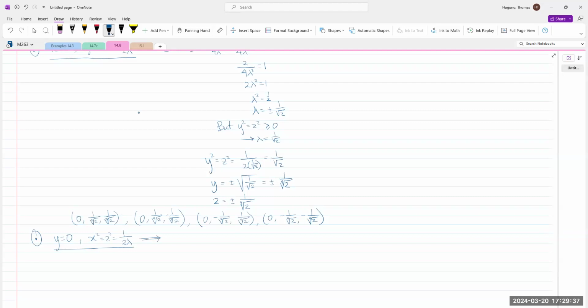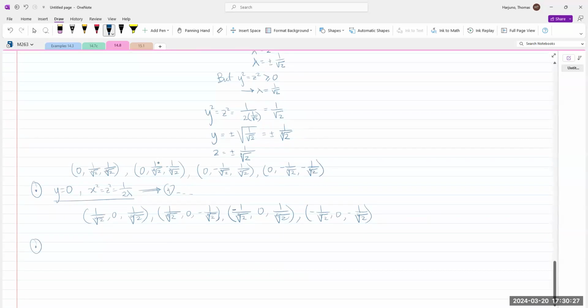When we plug that in, consequently, we get these critical points. 1 over the fourth root of 2, comma 0, comma 1 over the fourth root of 2. 1 over the fourth root of 2, comma 0, comma negative 1 over the fourth root of 2. The positive branch. Negative branch, positive branch, and negative branch, okay?